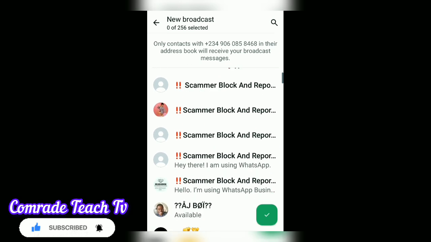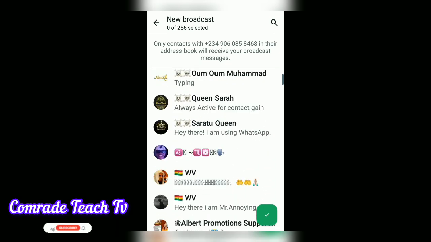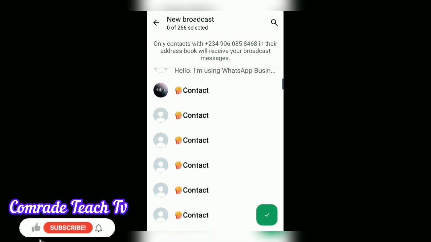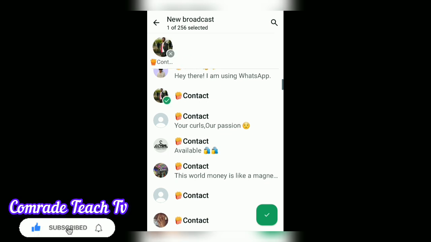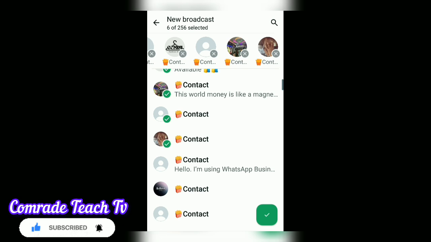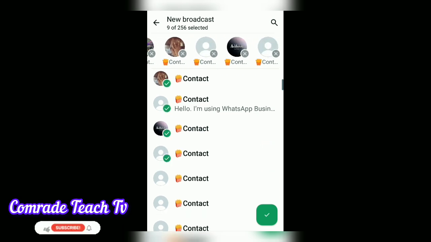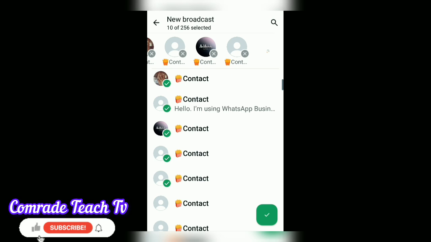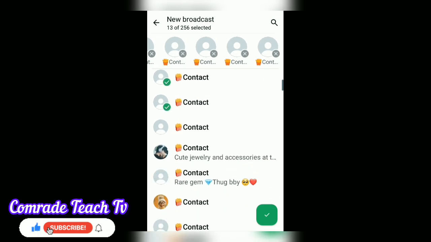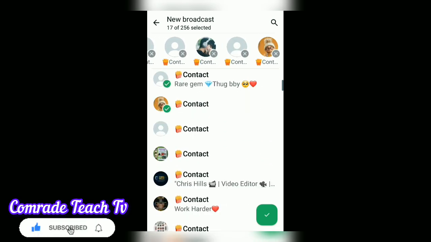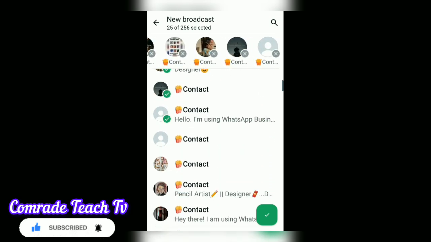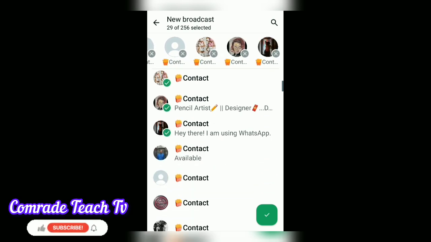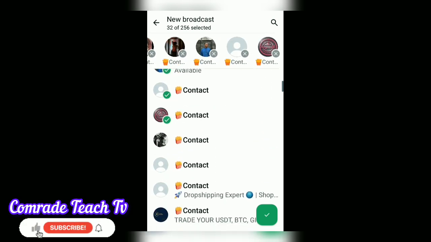Then you can start to select the contacts you want to add in your broadcast, just like this. This broadcast can contain up to 256 contacts. Like you are seeing, I'm selecting my contacts. I will select up to 250 for the first one.